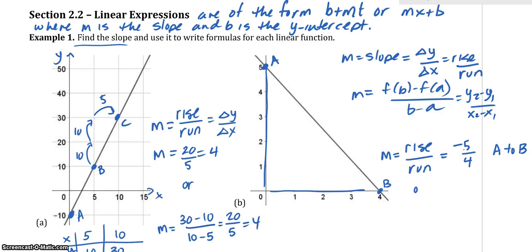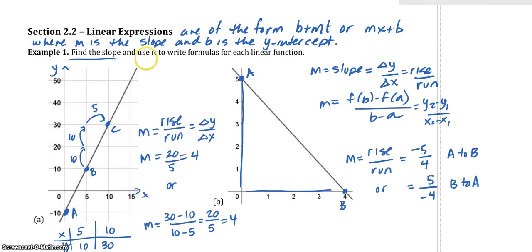So if I wanted to start with the rise over run, starting with B, you would go up 5, wouldn't you? So, okay, I rise 5. But since we're up here at 5, then we're going to go left. Oh, we're running in a negative direction. So this would be negative 4. This is from B to A. And you notice that it's the same answer because a negative is a negative no matter whether it's in the numerator or the denominator. So now we're going to use this to write the formulas for each function.